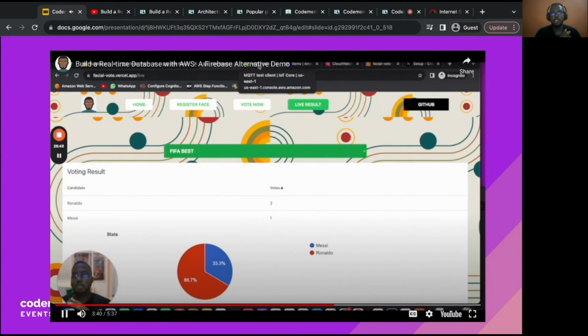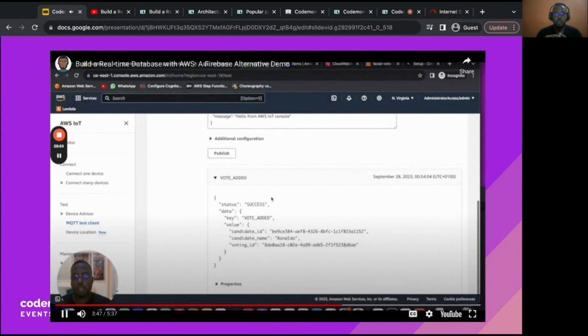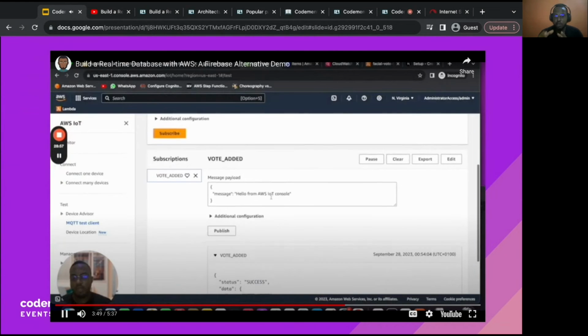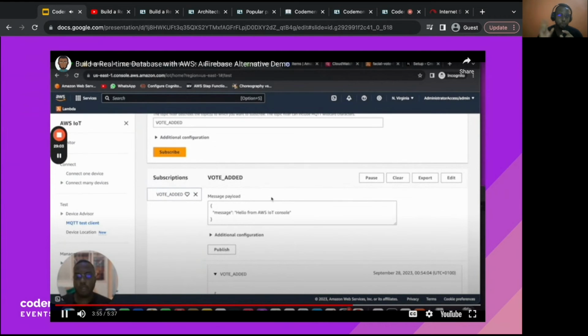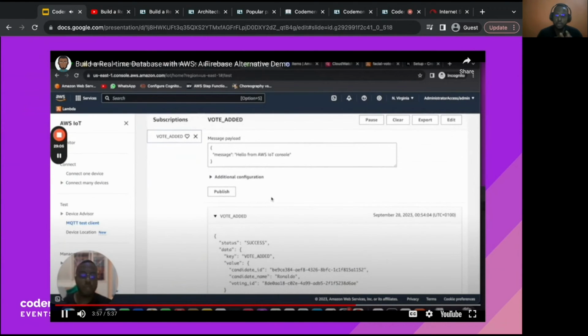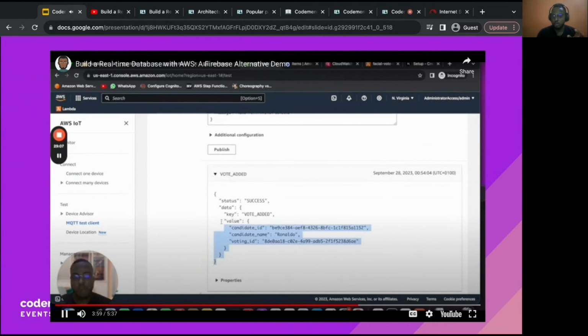And not only does it show in the open browsers, because of AWS IoT Core we also have a test environment where we could subscribe. So I subscribed to the vote added topic. Immediately the vote was added, this also got the payload.